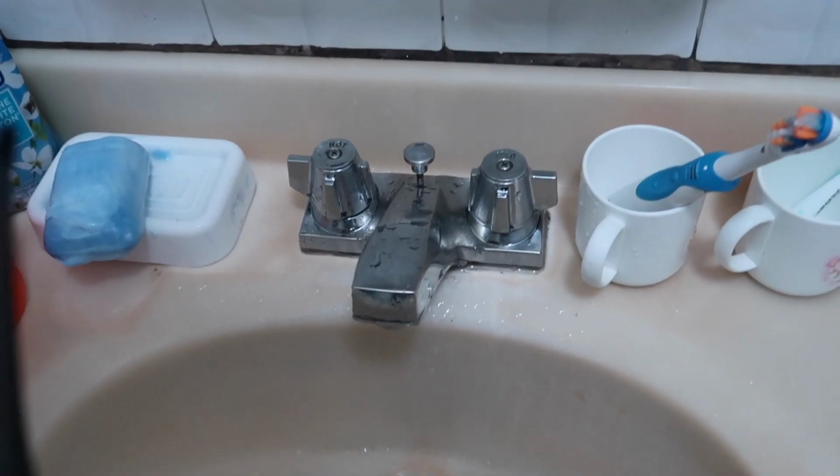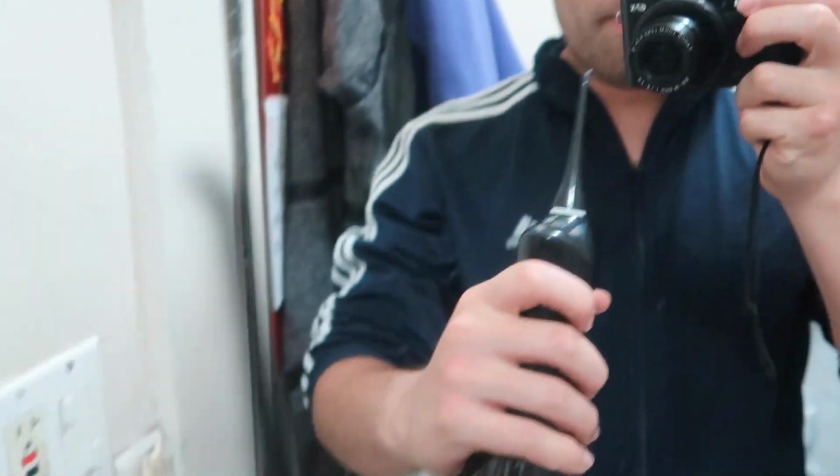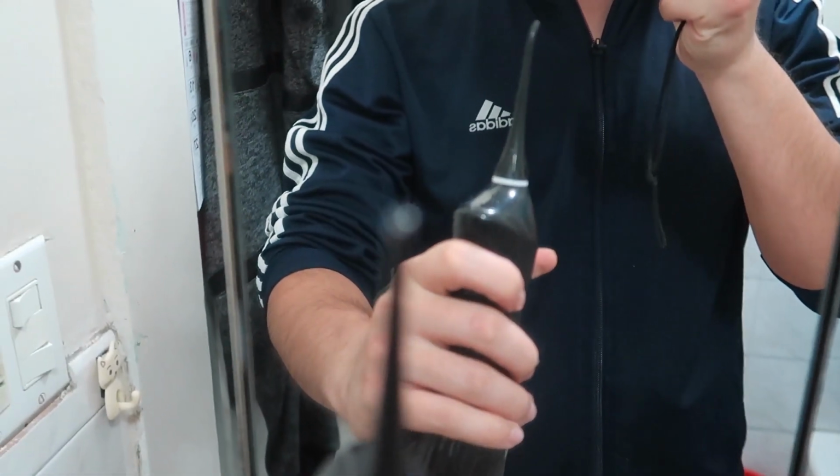So I'm not sure if you guys can hear that or not, but the pressure is actually really powerful and really strong. So it'll definitely get off everything that's in your teeth, but it's really powerful. So just be careful when you guys are using this product. So I'm gonna show you the example right now, but be really careful and make sure you guys are aiming it correctly, because if not, it's not gonna work correctly. So I'll show you the example right now.